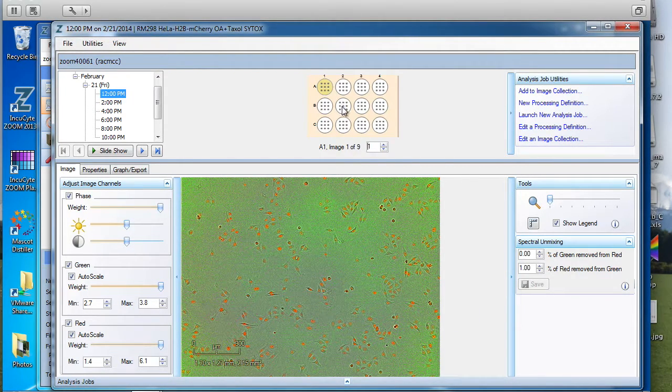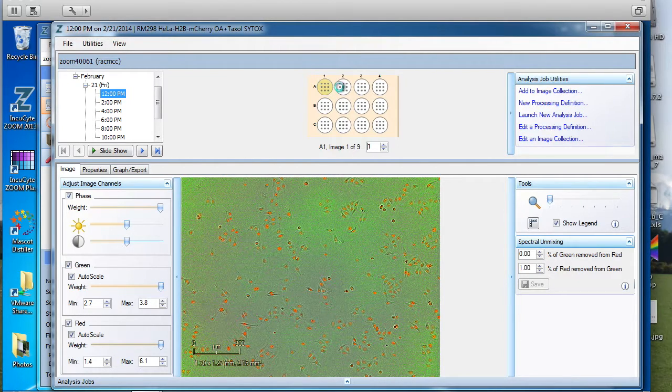the first thing you do is obviously have a little bit of a scroll through your data to see whether everything looks okay, whether something strange has happened. So this first well you can see is very green. It's because this was my control well where I left no Cytox. So obviously the green channel has tried really hard to focus and try and find some green, and it hasn't, so it comes up with a lot of background.